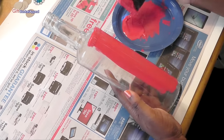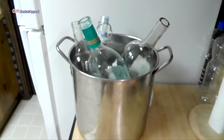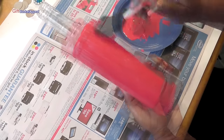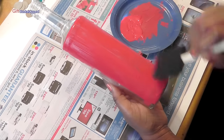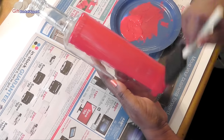To clean the surface of this bottle, I just soaked it in warm water for about 15 minutes, and then I was able to just peel the label right off. I really like this gloss paint because it has such good coverage on it. So this is going to look really nice for my holiday wine bottle.